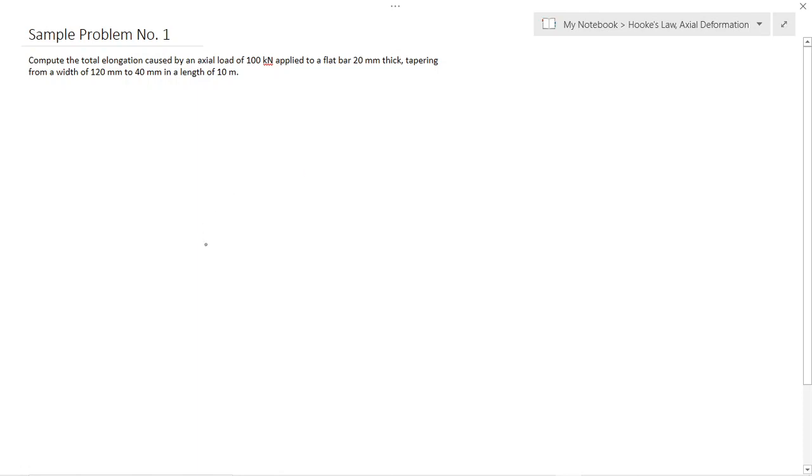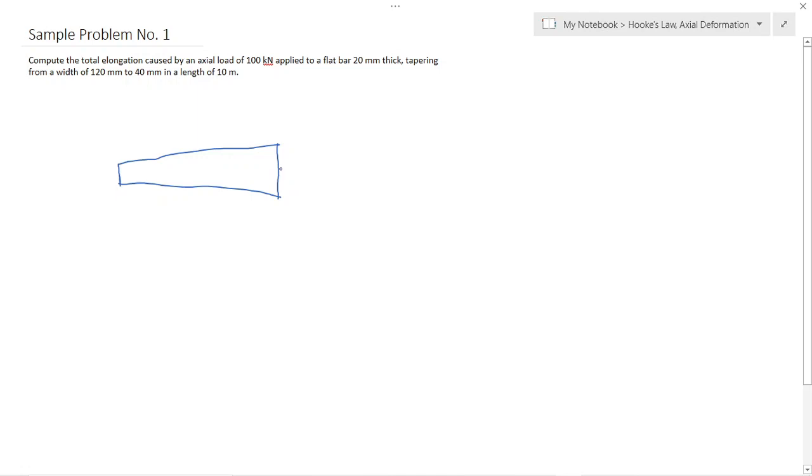Okay, so consider natin something like this. The figure is something like this, class. Oh, sorry, can't draw it perfectly. Okay, so hindi siya uniform, anak. Okay, the width. Okay, exaggerate lang natin. Something like this. Okay, let's say 40 mm dito ang width dito sa end na to. And then dun sa other end, ang width is, how much? The width is 120 mm.